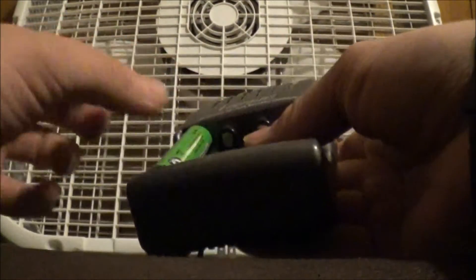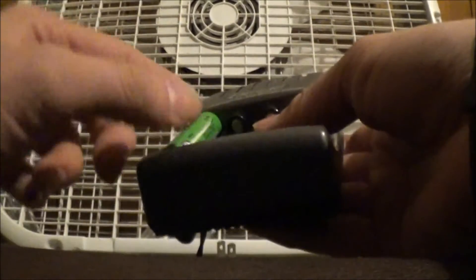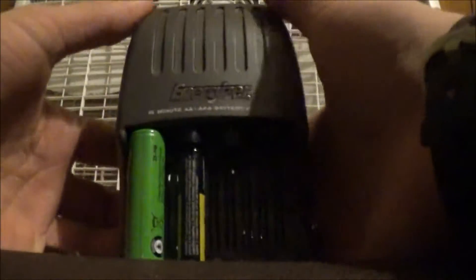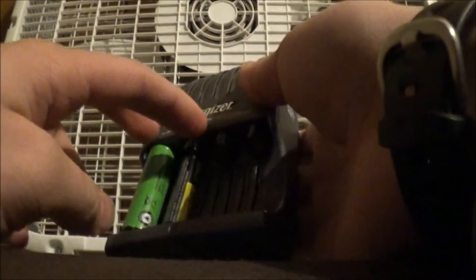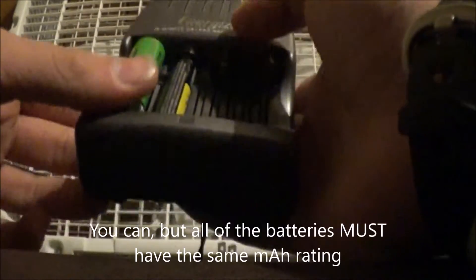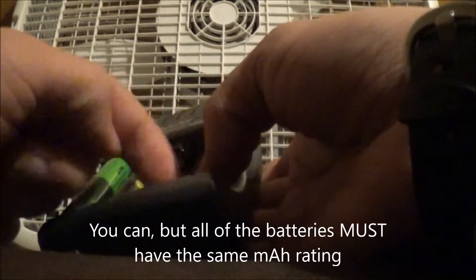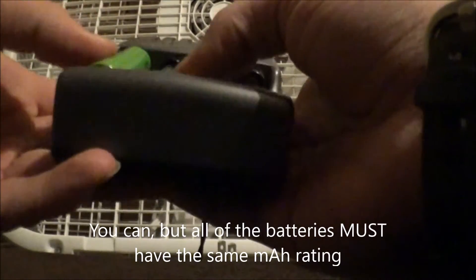Do not recharge a single battery — that is dangerous. You should only be charging an even number of batteries; you should only either be charging two or four batteries. You could actually ruin the single battery that you're putting in there. I also don't know if you can recharge two double-As and two triple-As at the same time. I would advise against it, just in case it's charging them at different voltages, as you might be overcharging one set of batteries.